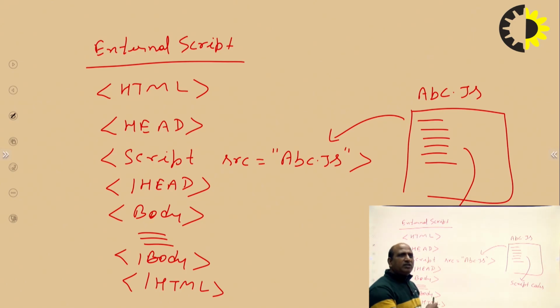The advantage of this approach is that once you have created your required scripts, you may use that script anywhere, any number of times as and when required. If that script code suits your code, then you can use it whenever the same script code is required. So reusability of your code is enhanced. This way you can create the internal and external script.